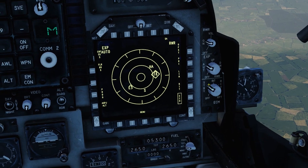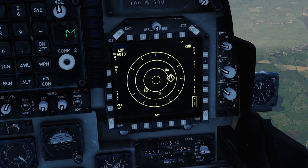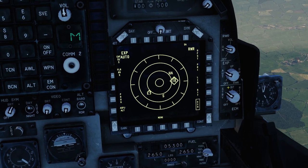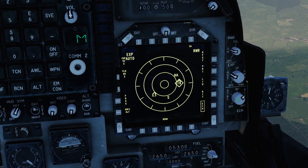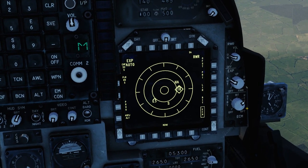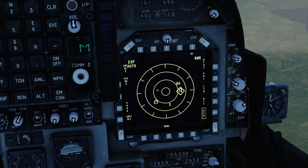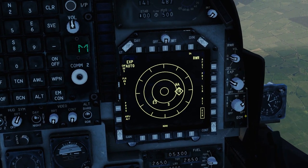These controls are here, under the ECM panel. We have off, standby. This will enable and warm up the pod, however it will not emit anything. The built-in test, not implemented. RCV mode. This is a smart standby mode. It will simply listen out for threats and then engage the appropriate jammer as and when it feels necessary.